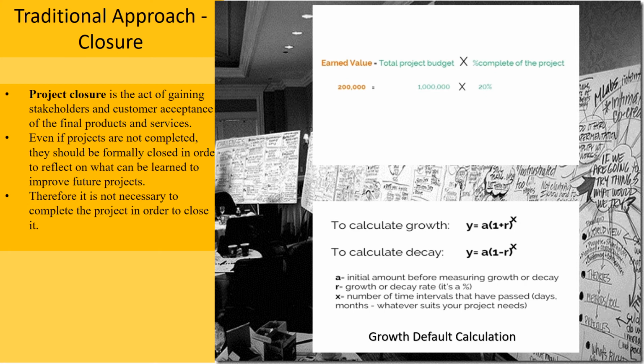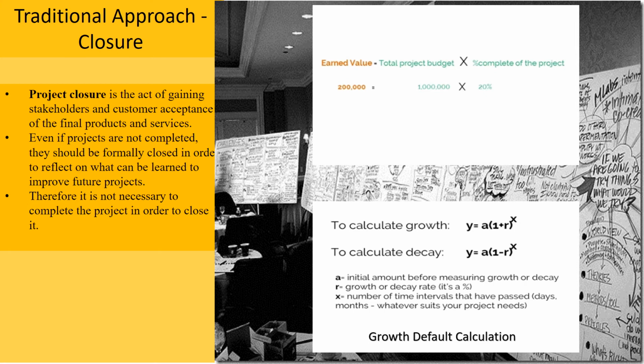When we're looking at closure, in one of the videos they talked about net present value, internal rate of return, and accounting rate of return. You looked at these formulas before in the previous two terms, when we looked at all these accounting ratios and project ratios. But there are other ratios as well in terms of estimating value, and these include earned value. So for instance, if it costs you £1 million and you've completed 20%, then you've got value in there of £200,000.